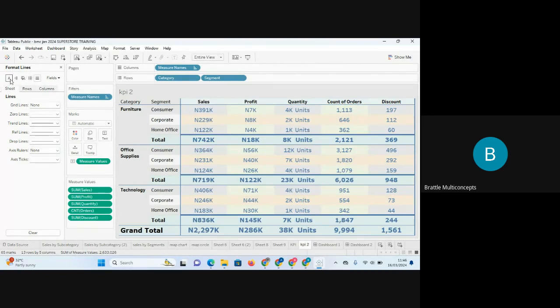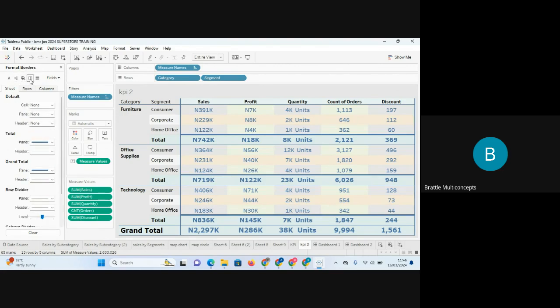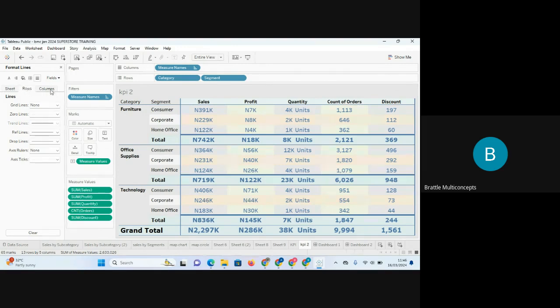So font, alignment, shading, the borders, all the lines that support this, and the type of lines you have, the column, the row. So you have different layers. You can decide to format them based on row level, you can format the entire sheet, you can format based on column level. So those are the ways by which you can always format your data.